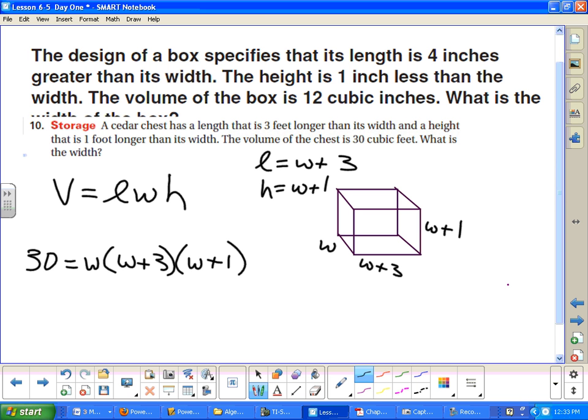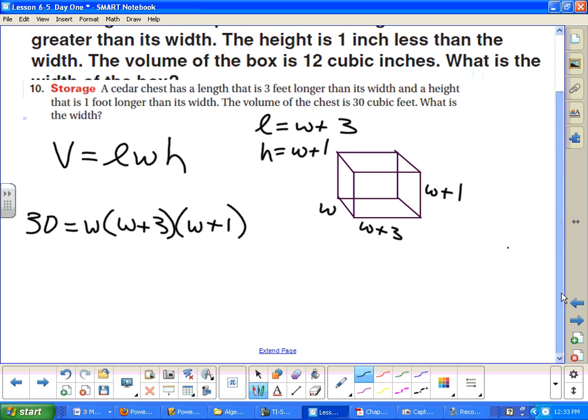So you could legitimately, in this case, figure it out in your head probably without doing a bunch of work. Because if you think about it, we're multiplying 3 numbers together, and they have to equal 30. So I could do 1, 1, and 30, couldn't I? Except that doesn't follow this. What's another combination of numbers that would give me 30?